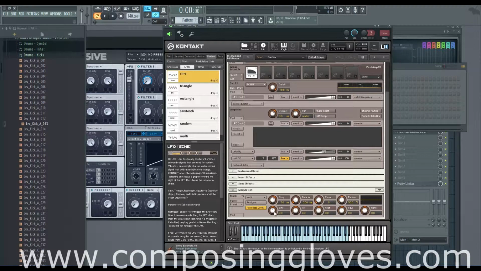And now we have our sine wave. So let's turn that on. And oh man, we have a sine wave. But we have a triangle wave here. What happens? It morphs between them. So we get this in-between shape. And we could put a rectangle wave in. We get that shape. And you can do all the in-betweens. You can even put a saw wave in. And you get that shape.